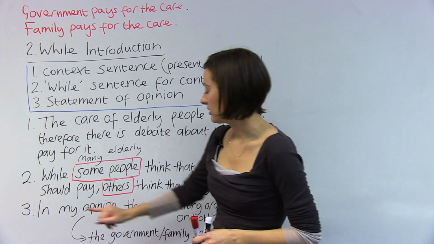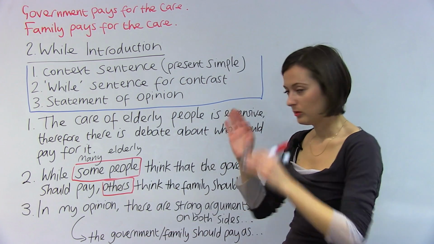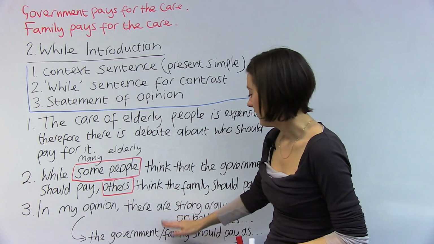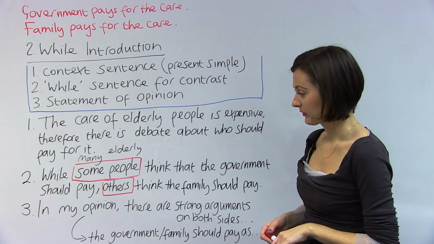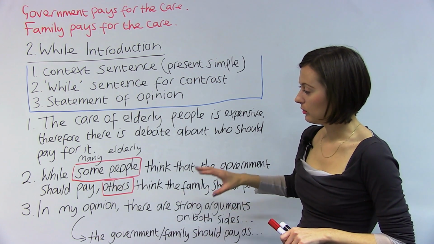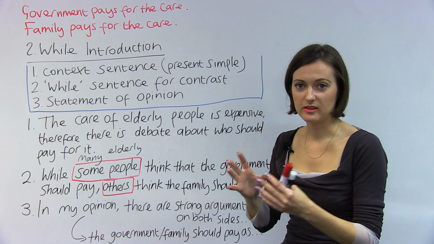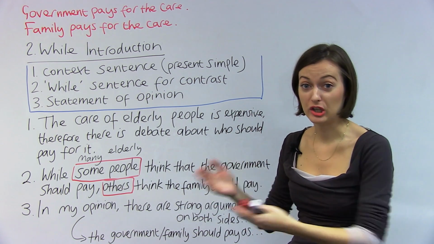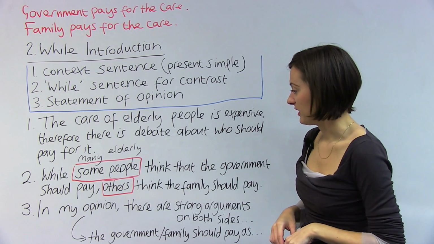So here's another option. You could say, in my opinion, the government, or you could choose a different subject, the family should pay as blah, blah, blah. So here, you're including in the introduction what you actually think. You're showing us how you're going to argue in the rest of the essay, or what you're going to discuss in the rest of the essay.